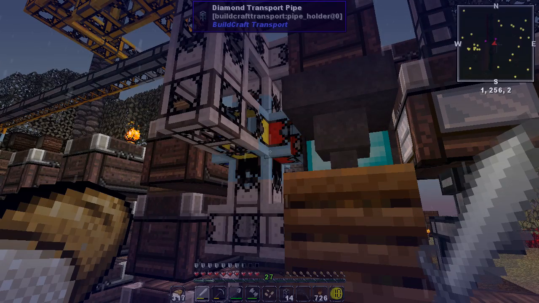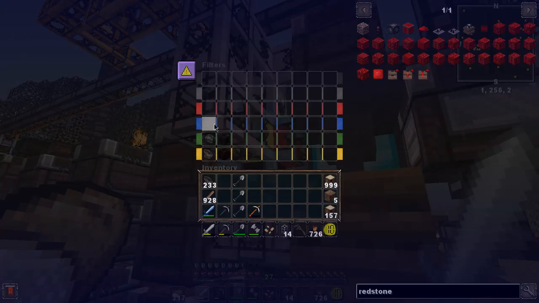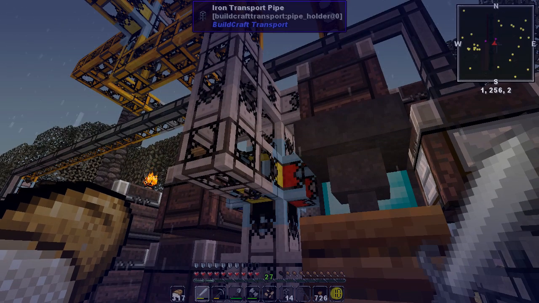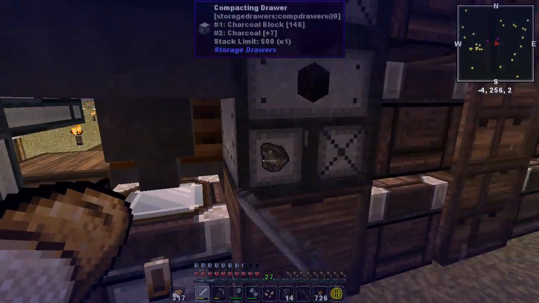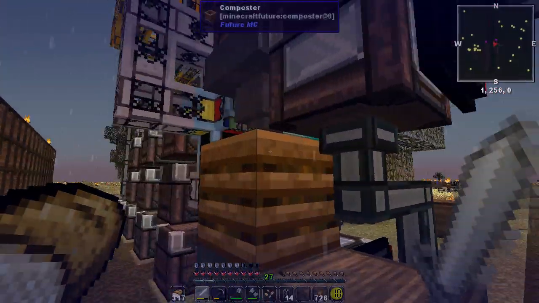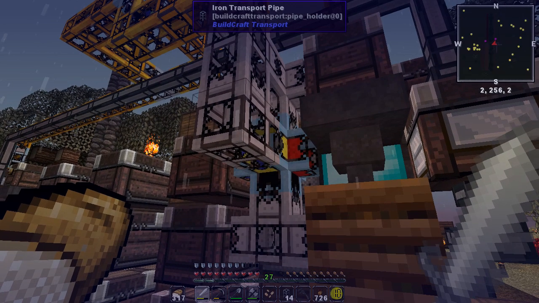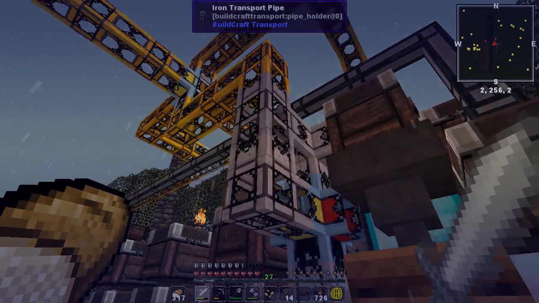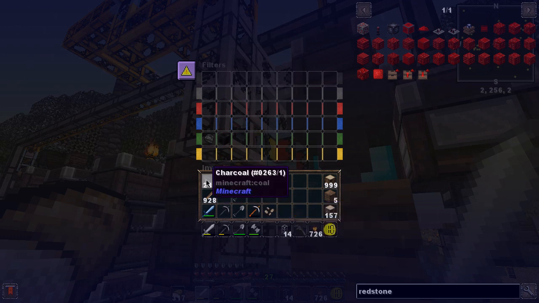Wait. Black is charcoal. Not yellow. Why did I take a charcoal? I've got a charcoal right here. Yeah, yellow's not charcoal. Forget that one. Black is charcoal. I don't know why I had that wrong.